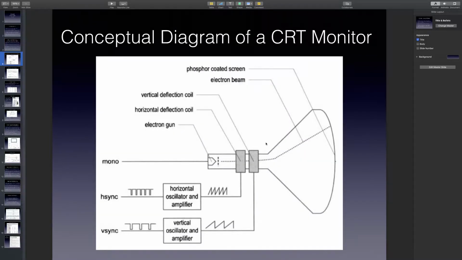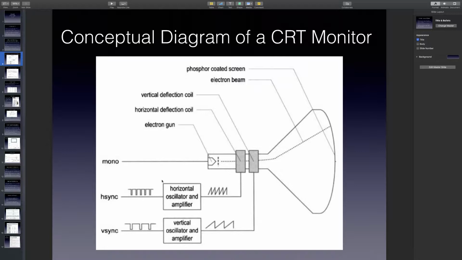In essence, it looked like this, where you would have your display, you'd have your beam, the beam's flight would be adjusted by the different coils, and then you would display the images on the CRT. This, of course, is not where we're at. We're in a digital world.